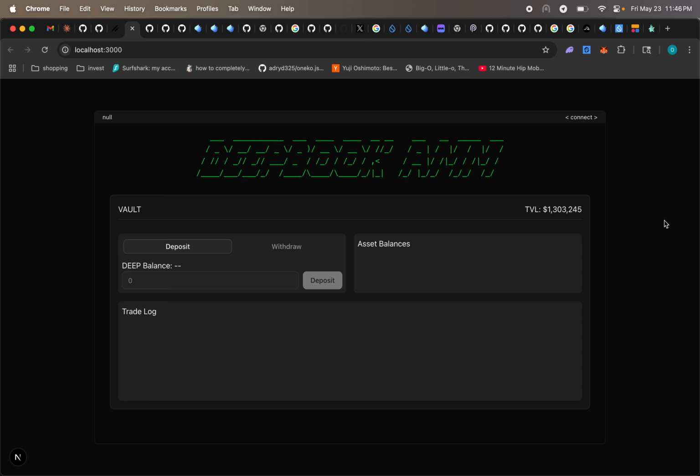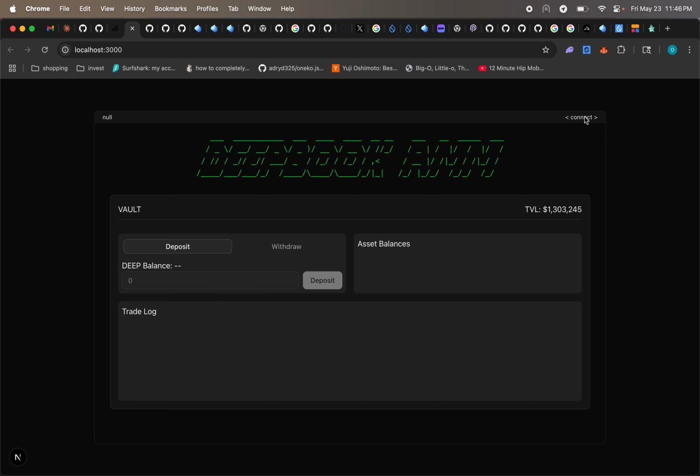CS student at Oregon State, and I built an automated market maker for DeepBook that uses a kind of decentralized vault where anyone can deposit to it and receive a liquidity or LP token. And then it uses all these funds in this vault to execute these market making strategies.